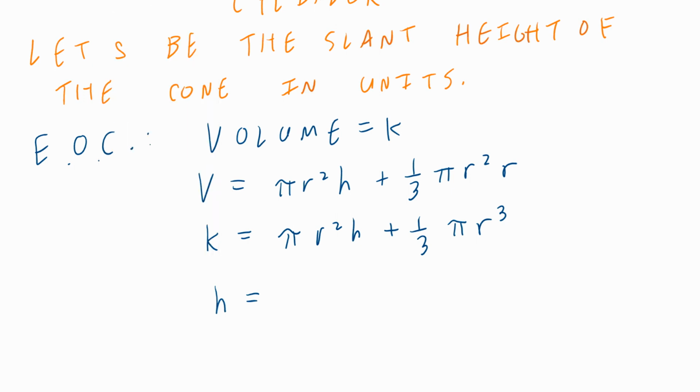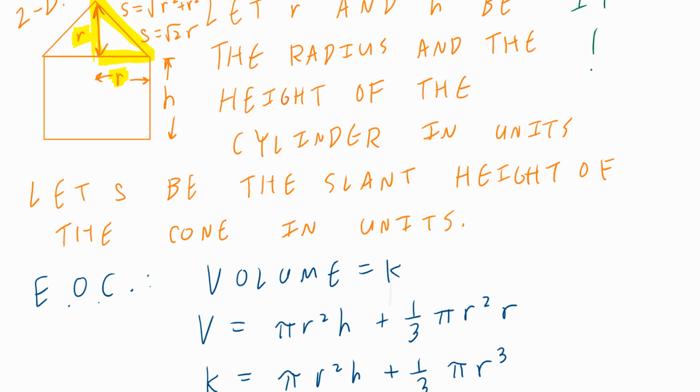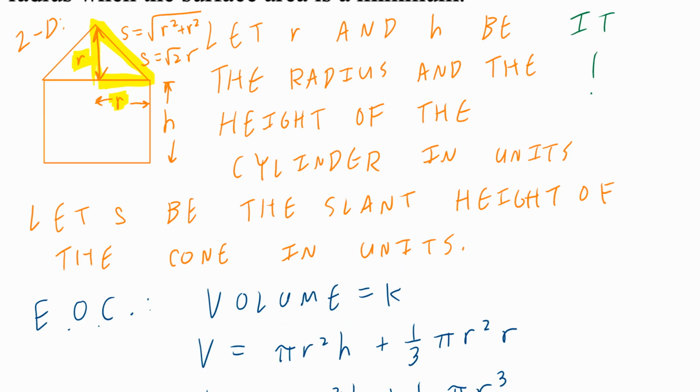Now, what are we trying to do here? Write down the word minimize. Again, this comes from the last part of the question when the surface area is a minimum. So it goes to minimize the surface area. And of course, if you look at the shape, again, there are three parts you want to think about. There's the bottom of this shape, which is the area of a circle. There's the lateral surface area of the cylinder and the lateral surface area of the cone.